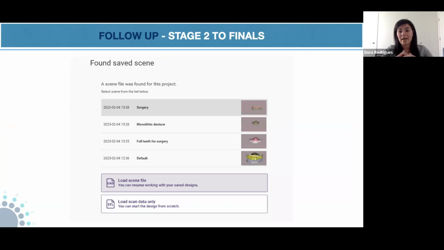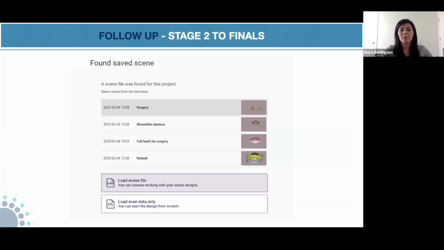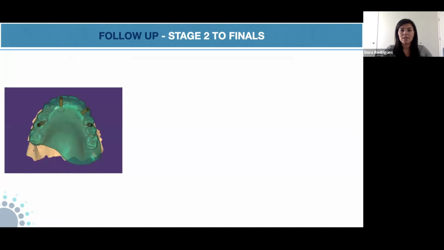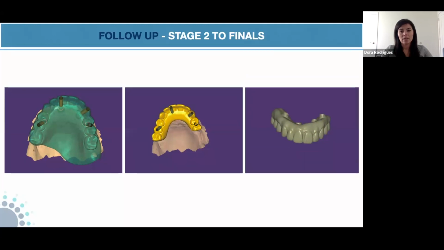And the beauty of exocad, that I'm assuming 3Shape is exactly the same, is you can save as many scenes as you want into your design software. And if I have this data with my temporary and my scan bodies, I can easily pick my last file that was my monolithic denture that I designed for my patient. I can bring it to the design, make some holes on it, because now I have the scan bodies. I can make the holes, the screw axis on my denture, and redesign my denture. Basically, I'm converting my denture on the software instead of doing it in the mouth, cutting the cantilevers, making it smooth and nice to be delivered just in case something needs to be done.